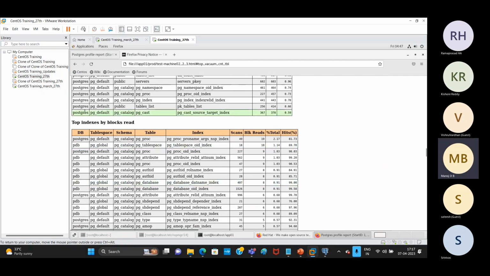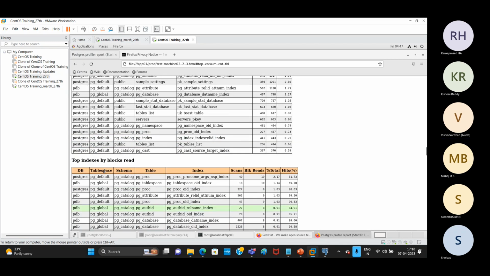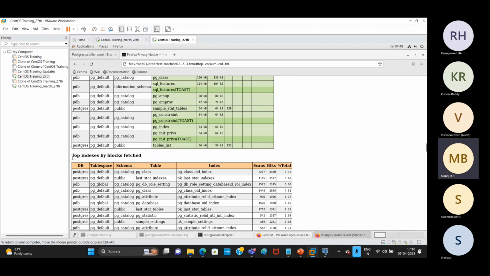What are all the indexes? Okay, like a large top indexes by blocks read. These are all the tables heavily read by the users. And also top indexes by blocks fetched. See here, guys, so these are all the top indexes by blocks fetched.